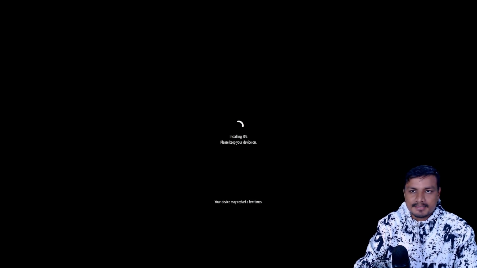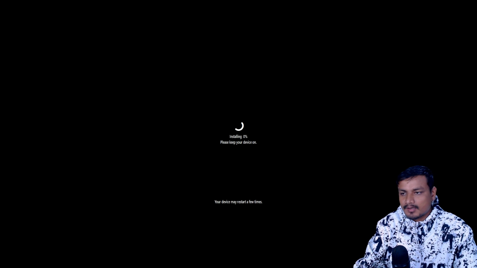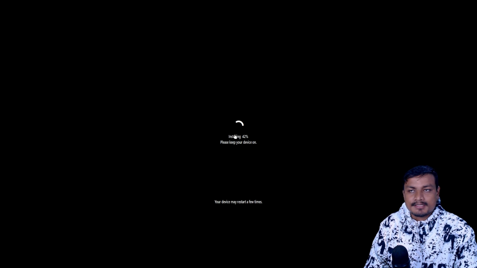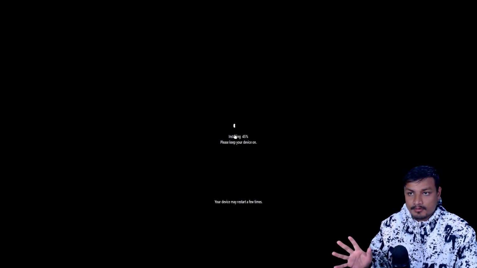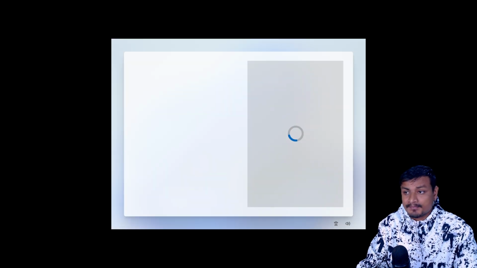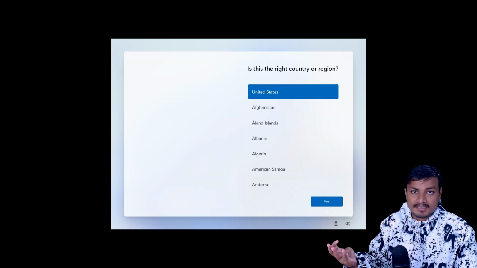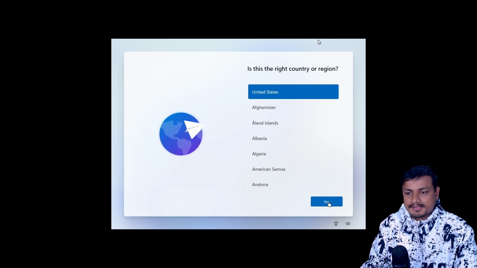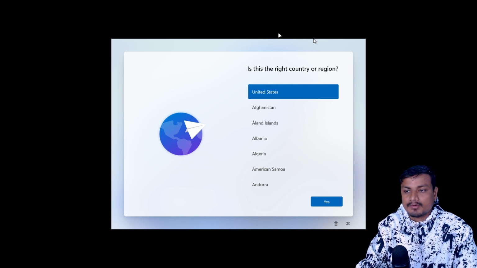The only difference is that this is a different edition, Windows 11 LTSC, which is made for big companies like the airport, hospitals, banks, and all that. And in this edition, all the Windows 11 system requirements are optional. If your PC meets the system requirements, good. But if it doesn't meet the system requirements, it's still good. You can install it. I mean, my PC actually meets the system requirements, but still I don't use BitLocker and also Secure Boot.